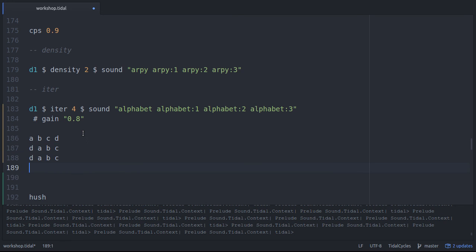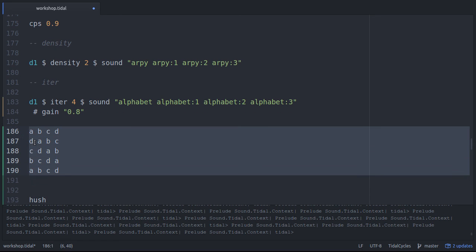It's actually quite late. So doing this and then shifting again to do this. So you end up going A, B, C, D, then the next time around going D, A, B, C, and then C, D, A, B, and then B, C, D, A until you get back to the start again.